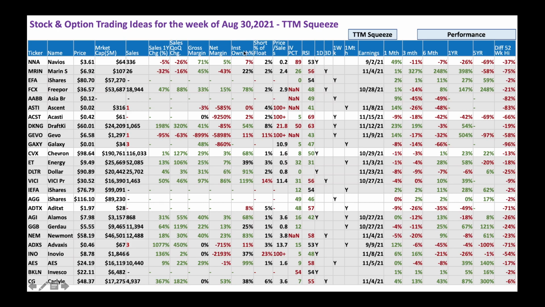And then you've got institutional ownership, which tells you how much institutions own this company. The higher the better. Then we've got short ratio here. A higher short ratio means more potential for a short squeeze and the stock going up on any good news. As an example, GoEV has an 11% short ratio. You can think about any short squeeze here, the stock will go up on good news. Same story with VICI and Inovio. So you've got to watch out for these names with a high short ratio.